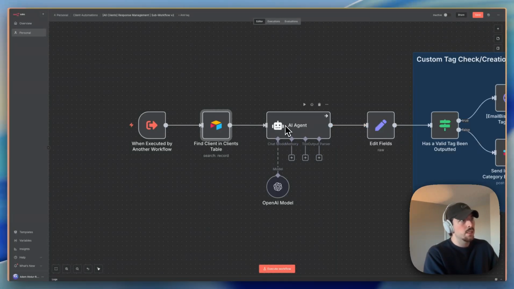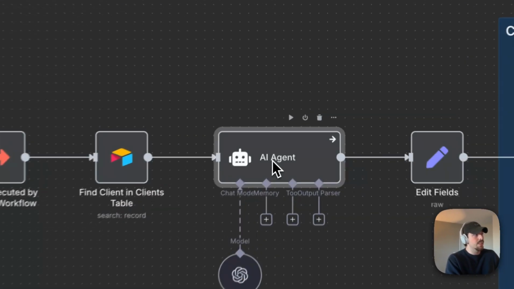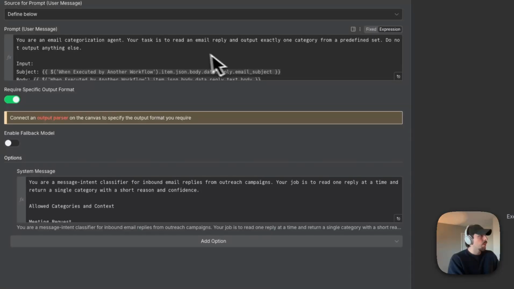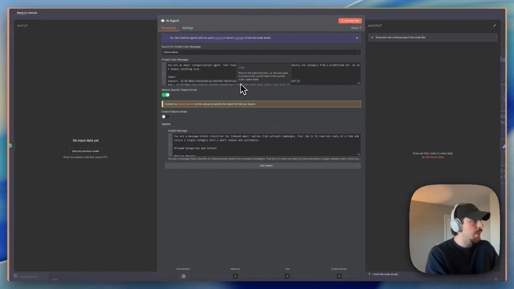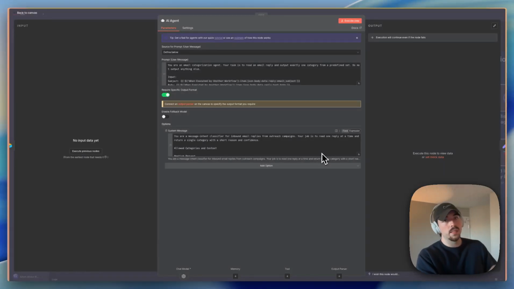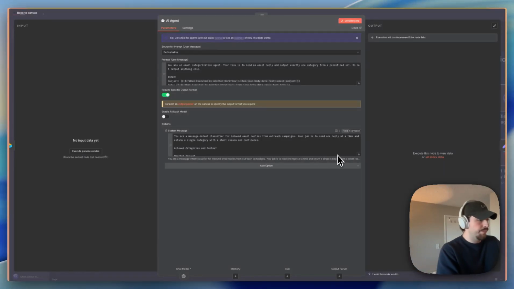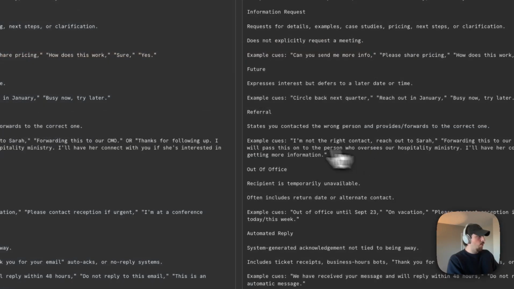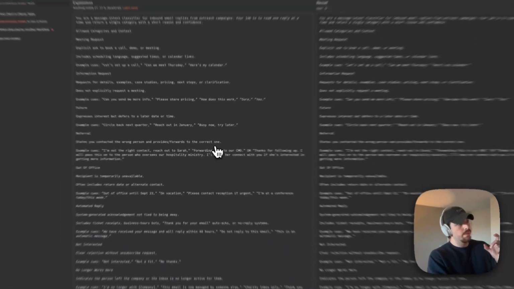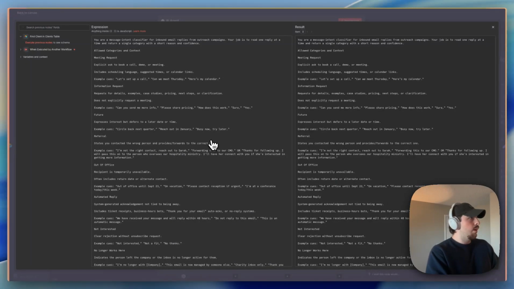Really, the biggest piece of this entire video is this next part right here. So this AI agent. We have this broken up into two pieces. I'll actually start with the system prompt because it's the main logic behind the entire workflow and how we help it make deductions as we move forward.